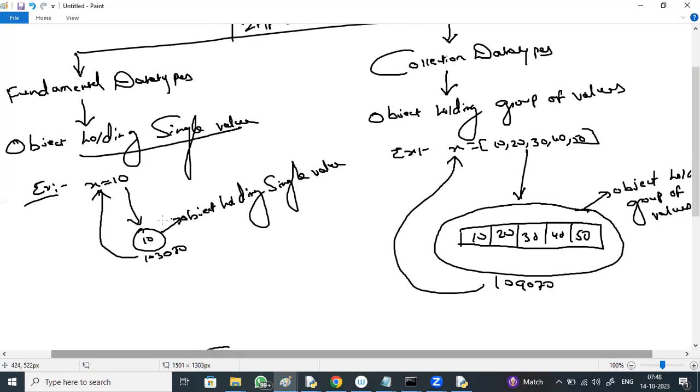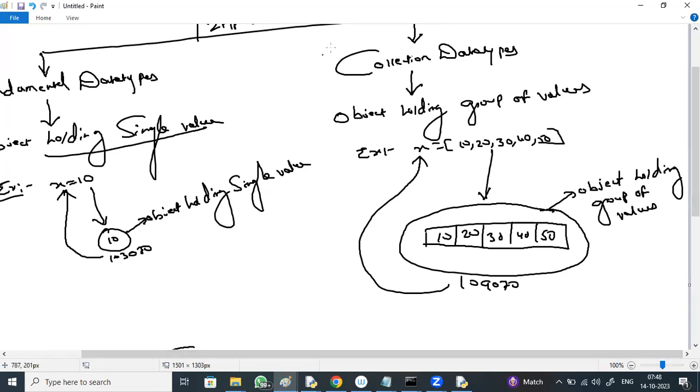Object holding single value is a fundamental data type. Object holding group of values is a collection data type: collection of values, group of values, multiple values, right?